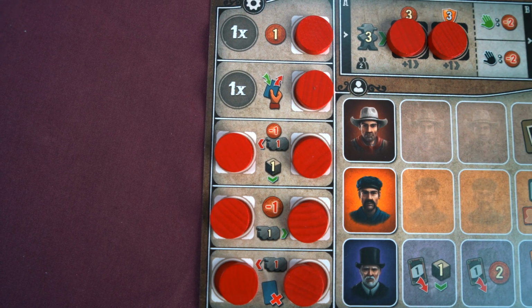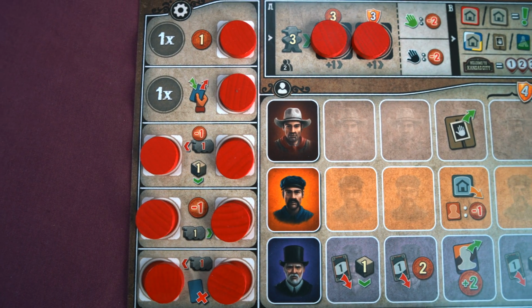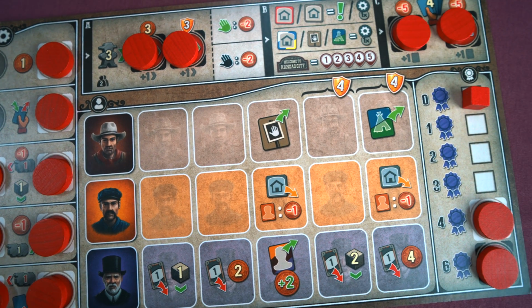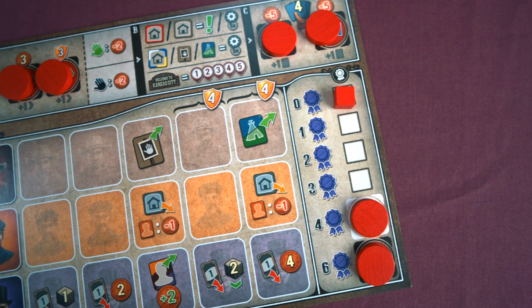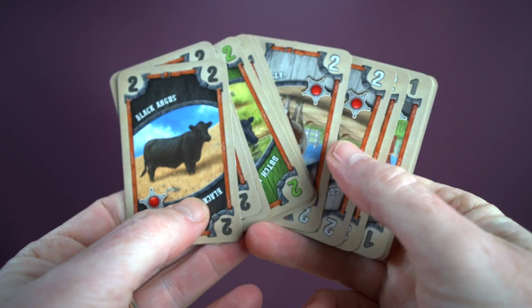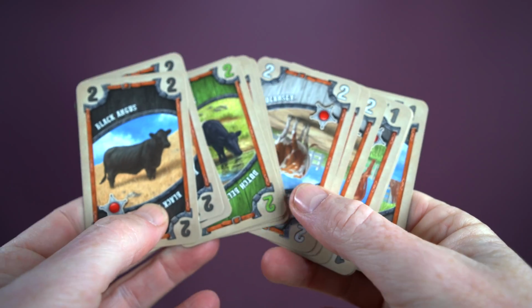Yeah, so each player is going to get a player board with some discs on it. Taking these discs off of the board reveals different bonuses and maybe different actions, and each player is going to get a hand of cattle cards. You see that there's different categories of cattle. Each cow has got a colour and each cow has got a number. The higher the number, the more valuable the moo cow.